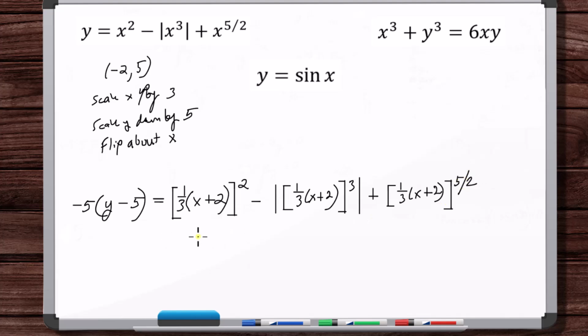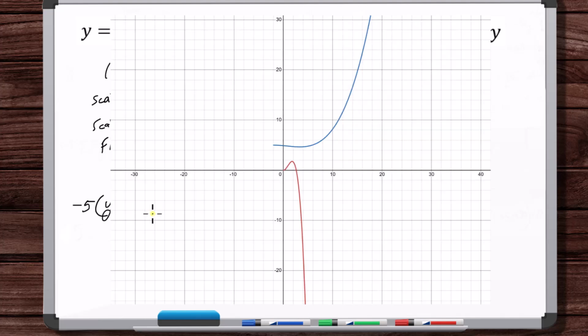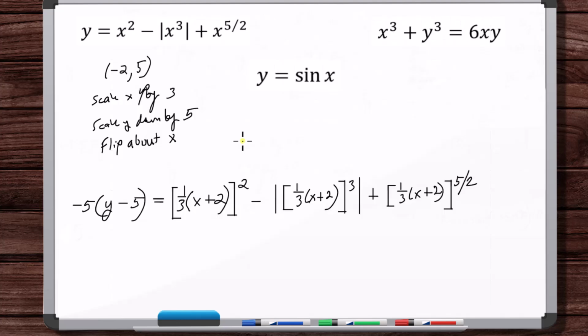Okay, let's see what this graph looks like. Now this one's a little bit harder to see, but we've flipped about the x-axis, scaled down about the y. Okay, the new origin point you can see is at -2, 5. With the shrinking about the y-axis by a factor of 5, that lump kind of went down. You've flipped about the x-axis, and then scaled up about the x-axis by a factor of 3, so it's stretched out. You see how it's more stretched out. And there you go. So that's what I would suggest be your default method for applying transformations to equations or analyzing equations for transformations.